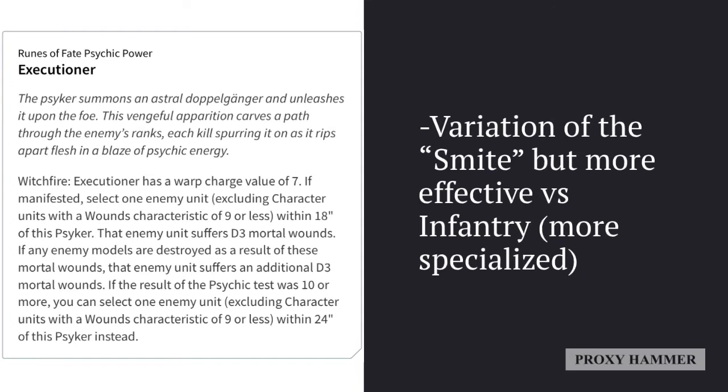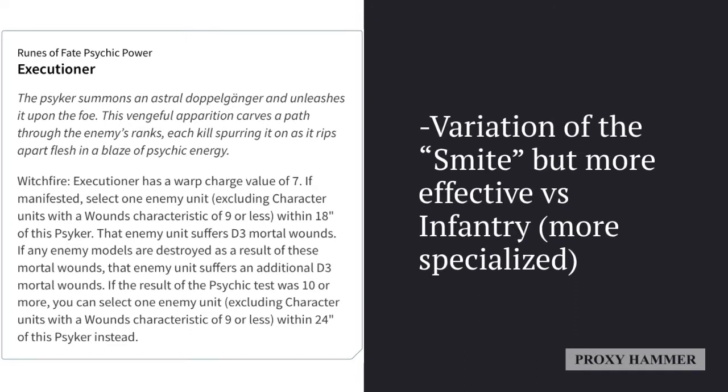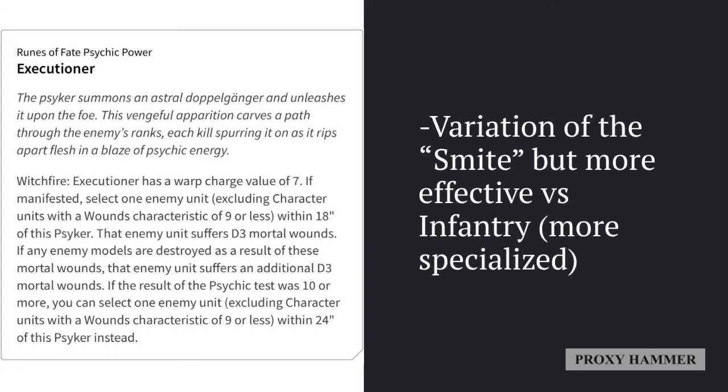So remember, the first part of this rule is it's just D3. You have to actually destroy an enemy model to get an additional D3 with it. So, average rolls say that on an infantry unit, even an infantry unit with 2 wounds, you'll at least get to roll that additional D3, but the problem is that sometimes you really don't know, and you could easily roll that 1 and everything ends right there. So overall, I think it's kind of a gimmicky psychic power.